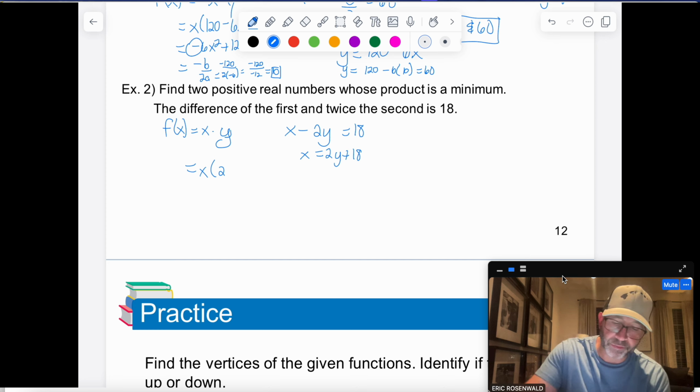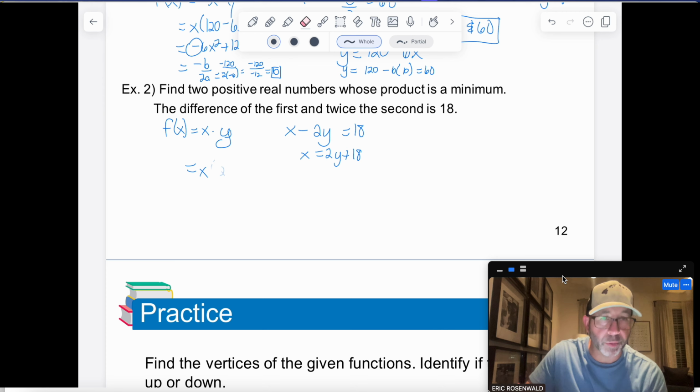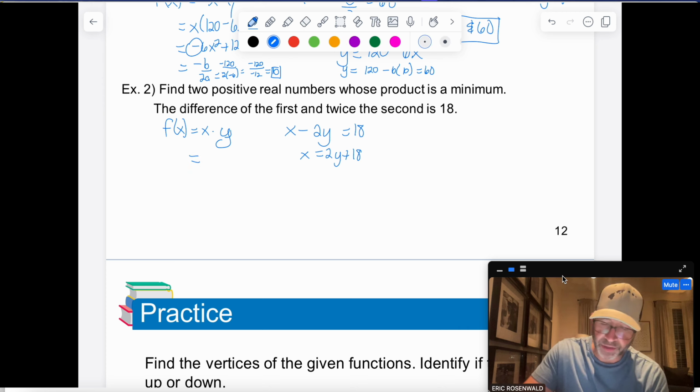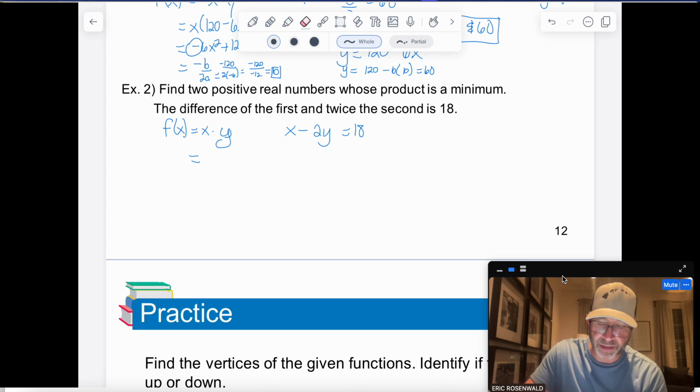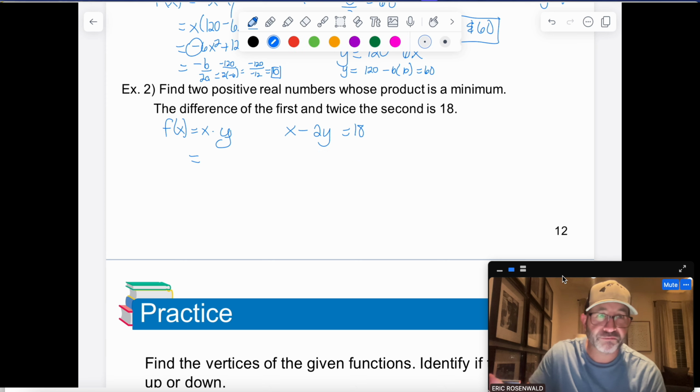Nope. I'm going to actually change what I just said. I don't know why I just did that. I don't want to solve for x. I know that was the easy thing to do, but I actually would have solved for y. Sorry. All right, so here's what I'm going to do. We're going to back up.